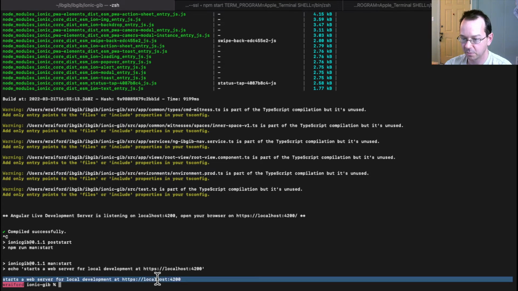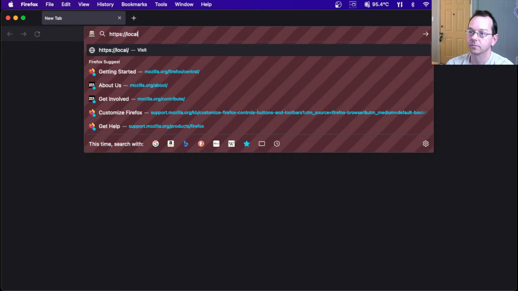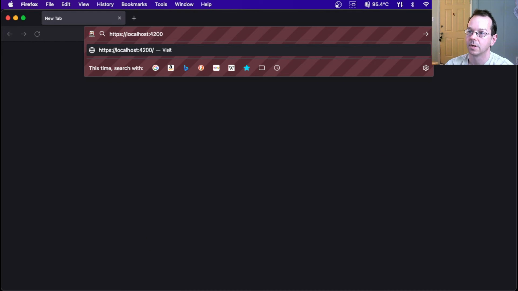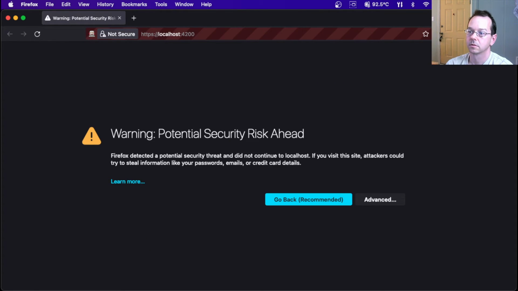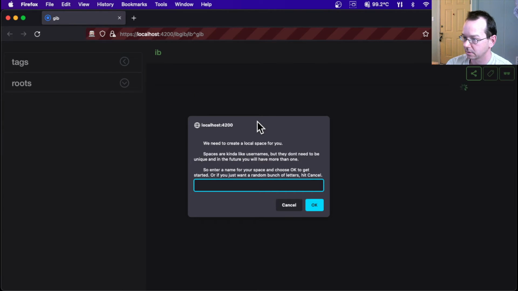Remember, our development is at localhost 4200 on HTTPS, right? It's going to say security risk. That's because we're using a self-signed certificate. Okay, so it's going. We'll see if it works, just at least for this first part.